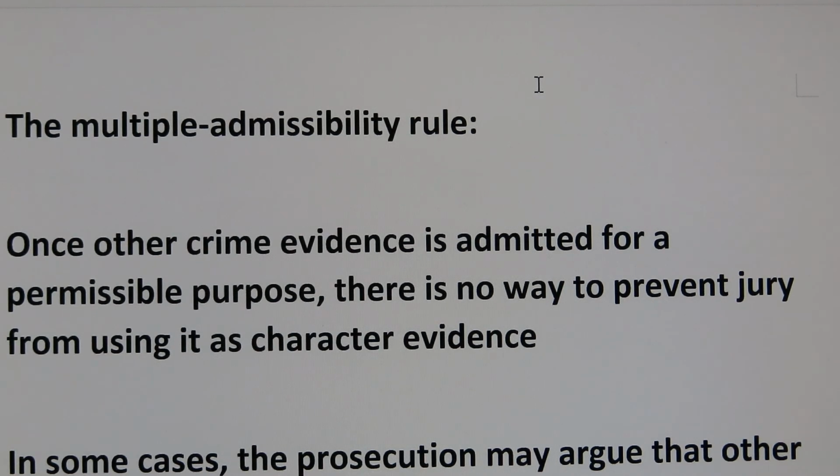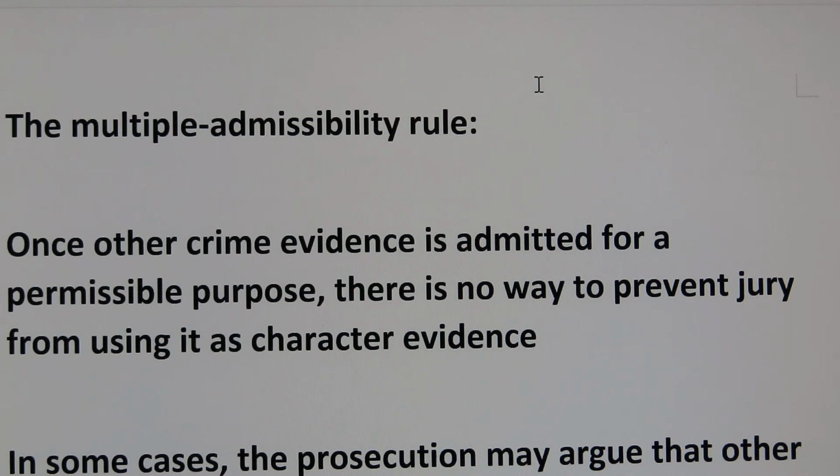But once this evidence was admitted, the court would instruct the jury: this evidence was introduced only for the purpose of proving the identity of the perpetrator. You should not use this evidence to come to the conclusion that the defendant was a bad person, a repeated offender, and so for that reason you should convict the defendant. The court would instruct the jury that way. You can only use the evidence to prove identity. You cannot use the evidence as character evidence.